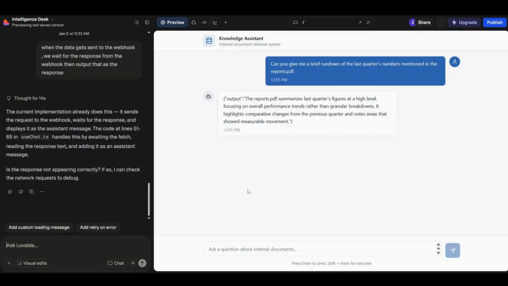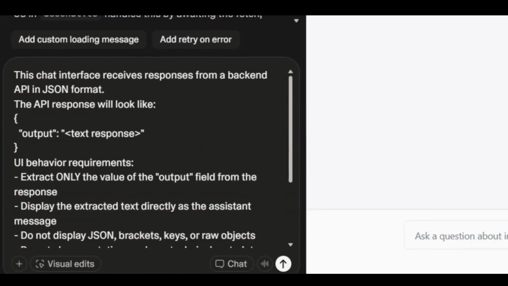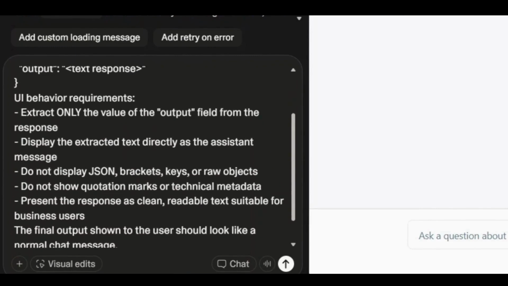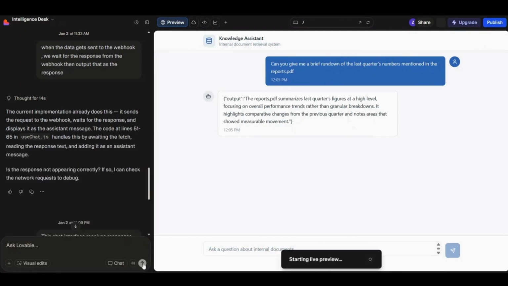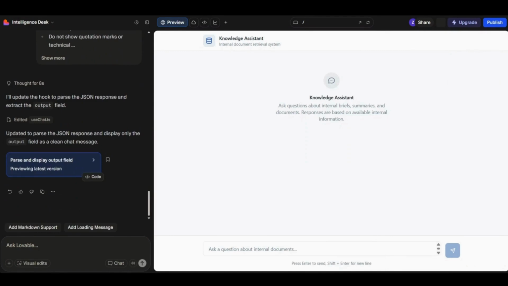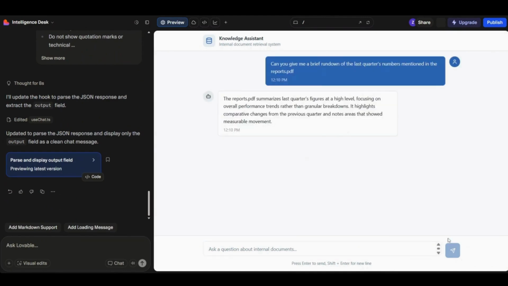Let's make this output a little bit user-friendly, because right now it's in JSON format and this is not a really eye-catching way to see the output. So I will give this prompt to Lovable, change this from a JSON format to a nicer way, because the response should be nice and pleasant to look at and visually appealing. Let's see what the output is after making this change. Now it has made the necessary changes to our code. Now let's go ahead and try this out again. And I was able to get a more visually appealing output out of this system.